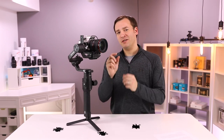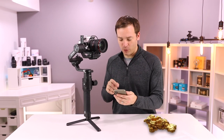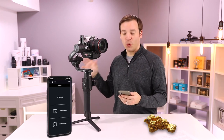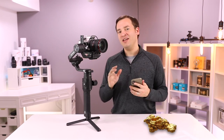They did say there are a couple of other minor bug fixes, but they didn't list them out, so I'm not sure what those are. I did find a little nugget when digging through the app — maybe it's been there before — but if you go to the About page and click on Product Academy, you can find the manual and little tutorials in there as well, with videos and user manuals. So go check that out if you need it.